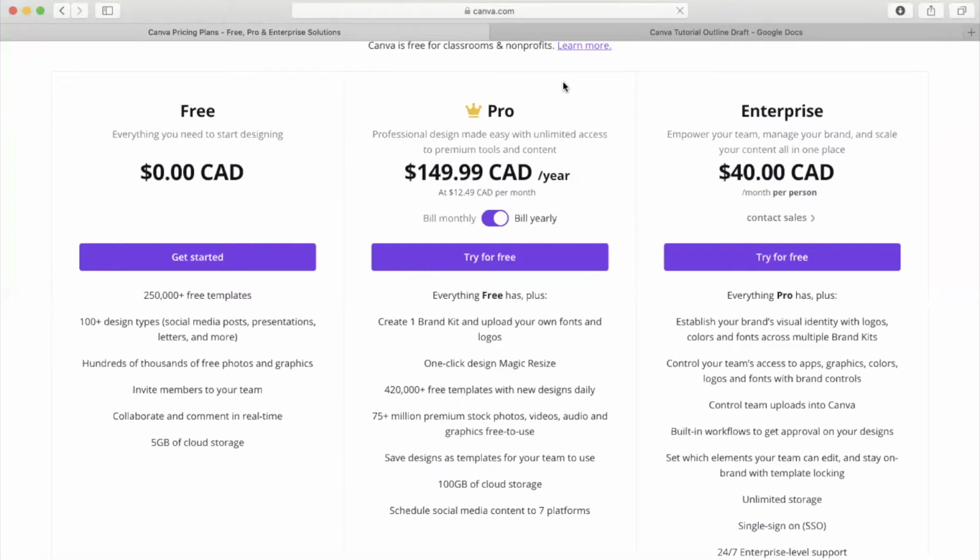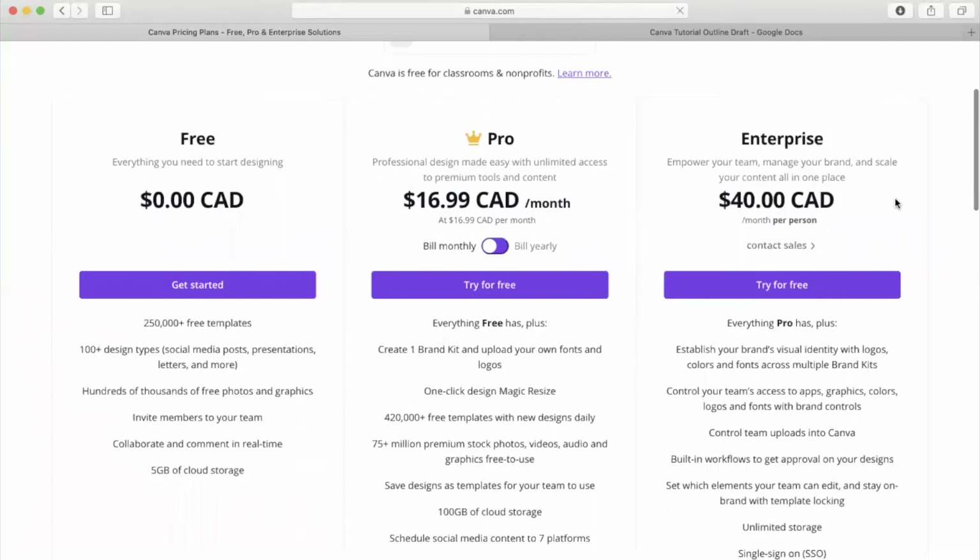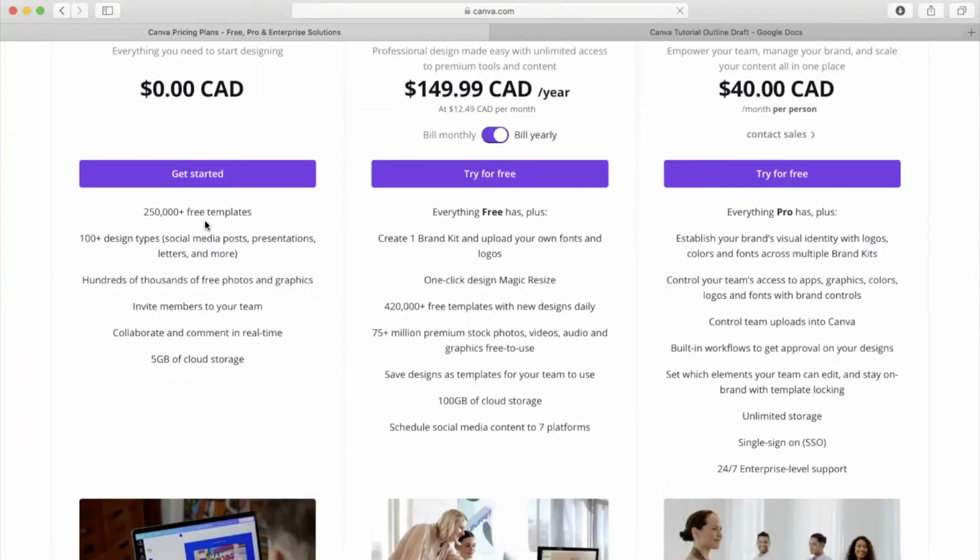We run our whole business, all of our graphic design out of Canva. So it's just such a handy resource for business owners to have. And we really wanted to be able to have access to the Pro features, the Pro icons, the Pro templates, and so on. So you can pay this in a year, $149.99, or you can switch this to billing monthly, which is $16.99. And then enterprise, this is if you have a team, and you can see each plan has its own description, so you can go over and see which one is going to fit you best.